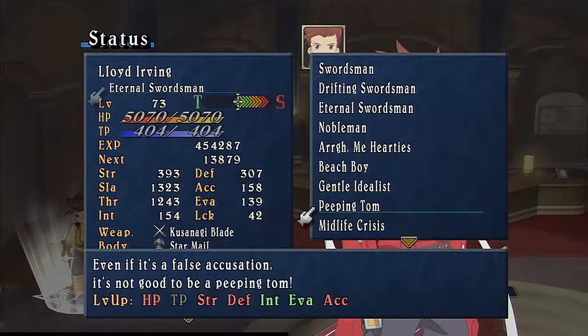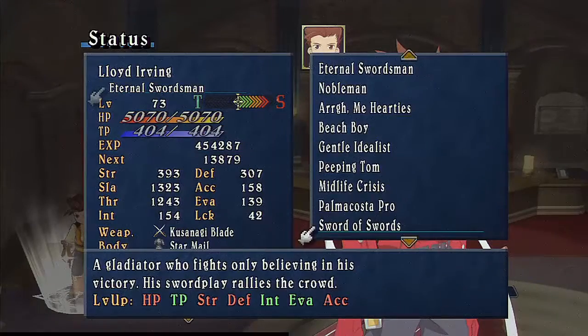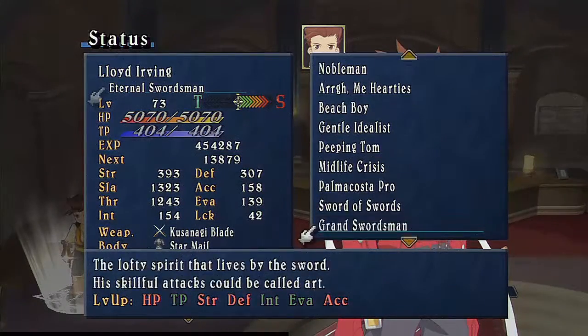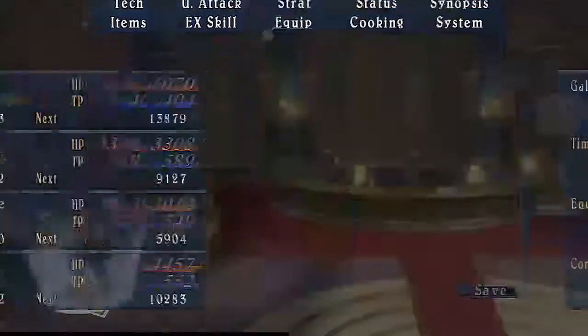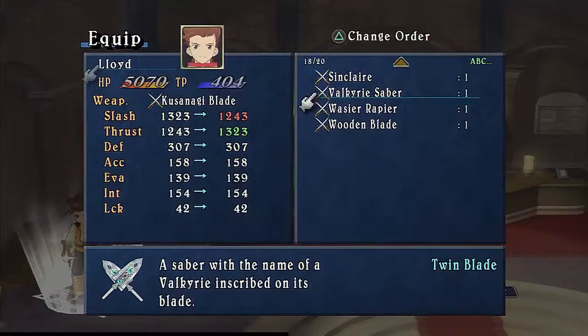Gentle Idealist, TP int, into evasion. Midlife Process, TP int, into evasion. Sword of Swords is obviously the next best one, but yeah, not for him. And finally, the Valkyrie Saber is unfortunately not better than this one, but it is better in thrust.